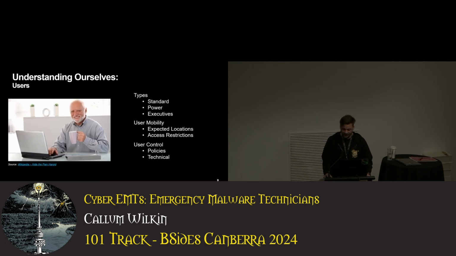So moving on to users. We need to understand the types of users we have in our environment. Are they typical Office Suite and business line application users? Or do we have power users such as developers who have what I call varied and unpredictable actions? Within that, we should also identify who our executive staff are. While they typically have standard user access, they can often have an increased influence to alter processes, making them prime targets for threats like business email compromise.